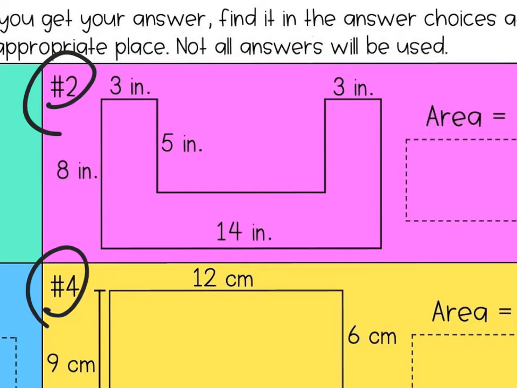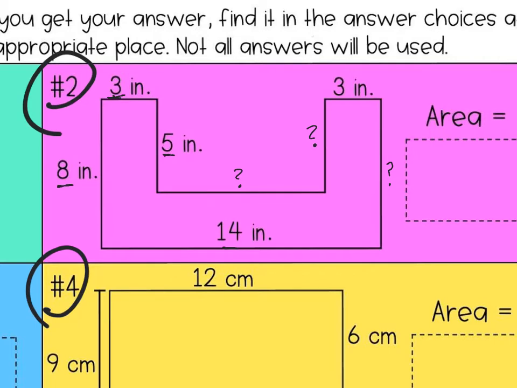And we're first going to go around the perimeter and we want to see what sides are missing so we can find those lengths. So I have a length of 14 on this side, a length of 8, a length of 3, a length of 5. I'm not for sure about that length. I'm not for sure about that length, a length of 3, and I'm not for sure. So we want to figure out our question marks first.